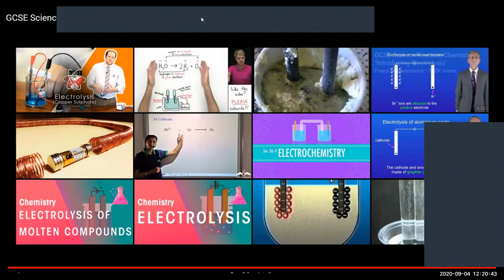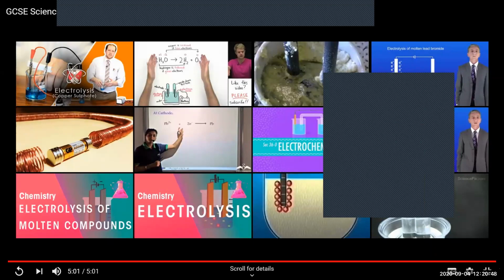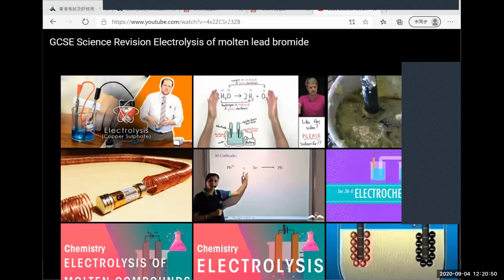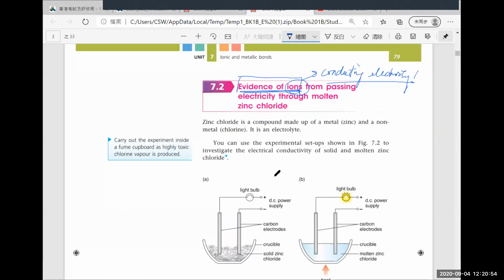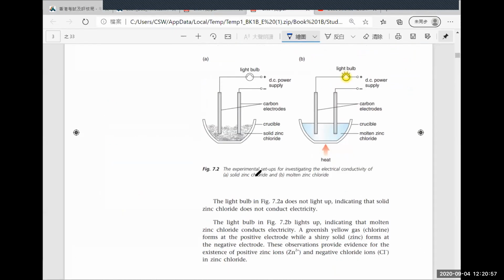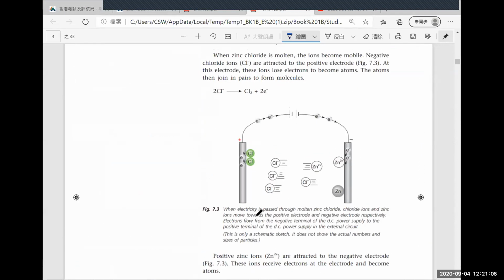All right, so I'm sure you know some of the important parts in the concepts. Now, by the end of today's lesson, we would like you to try, by writing or drawing, what really happens when you have lead-2 bromide, using a similar diagram on this page, okay? Lead-2 bromide. Can you write down on here, on the left-hand side?